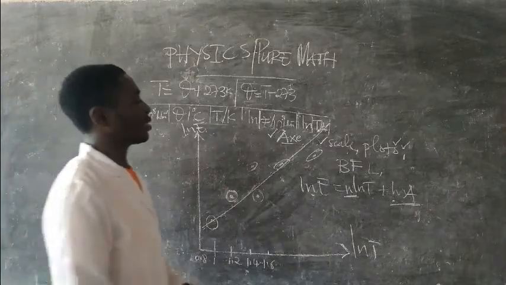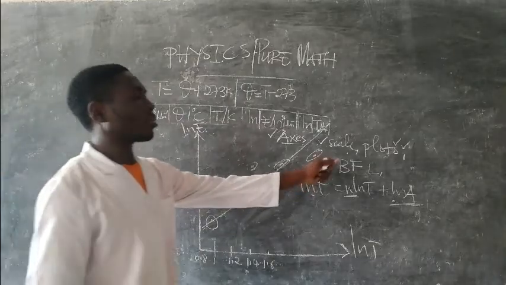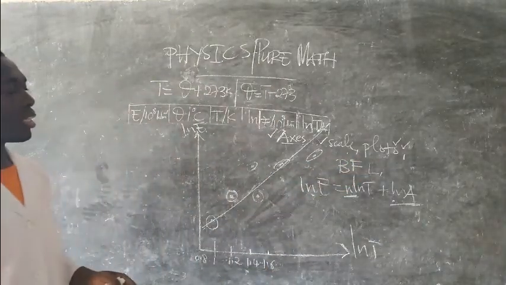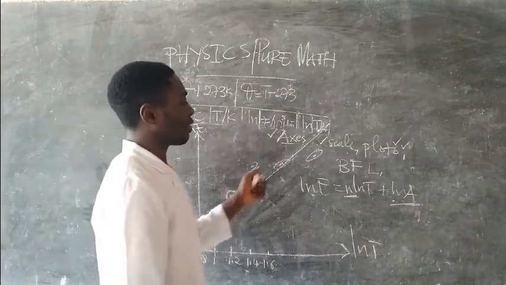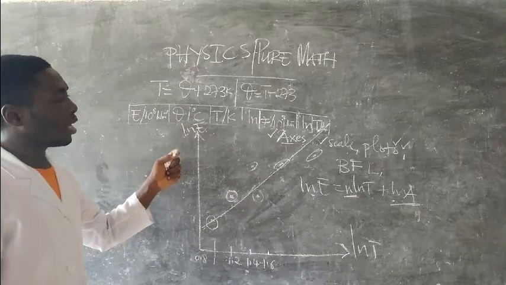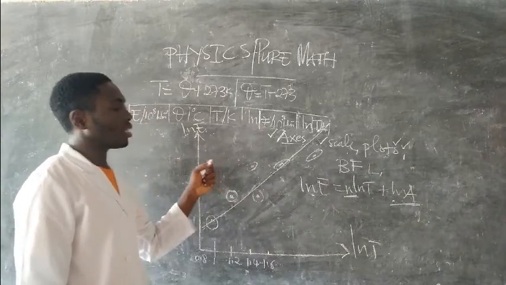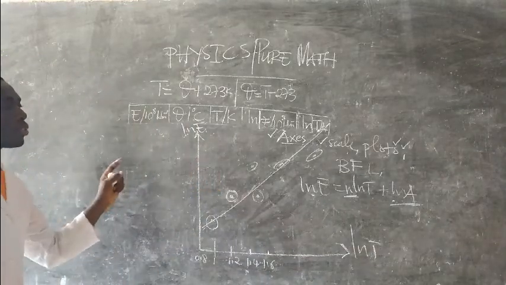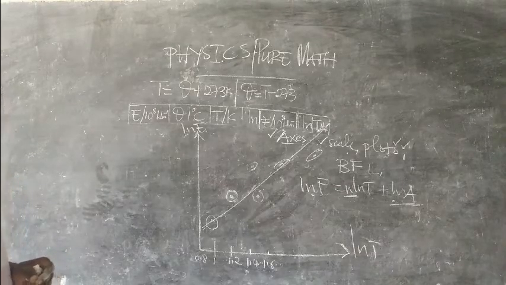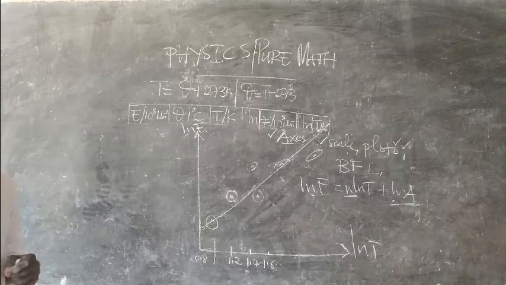The first thing is the axis, the second point is the scale, the next point is the plot. You do the plotting, and after the plotting, you draw your best fit line. The best fit line should not be thick, it should be very thin, drawn with a sharp pencil, not discontinuous, not printed. That is all about the graph part. Please take a look at it, and then we are going to continue with how you do your calculations for the grading.